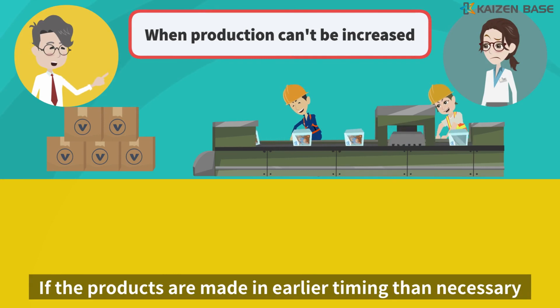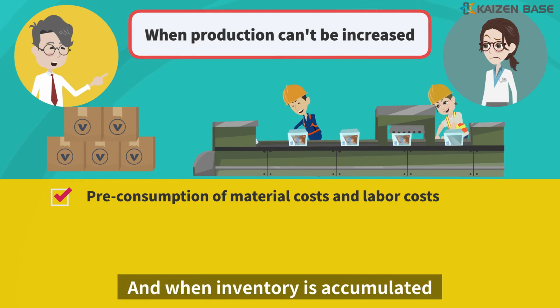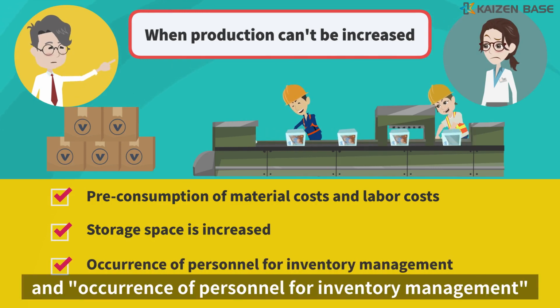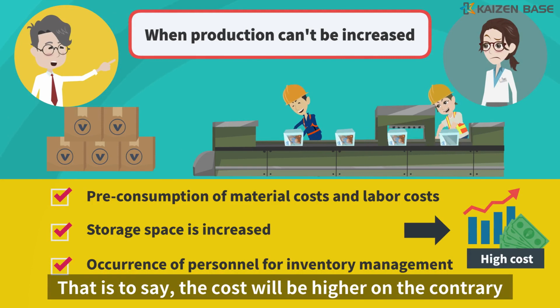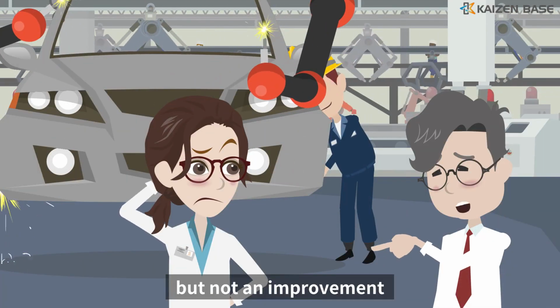If the products are made in earlier timing than necessary, there will be pre-consumption of material costs and labor costs. And when inventory is accumulated, it will lead to an increase in storage space, and occurrence of personnel for inventory management. That is to say, the cost will be higher on the contrary. This will make things worse, but not an improvement.